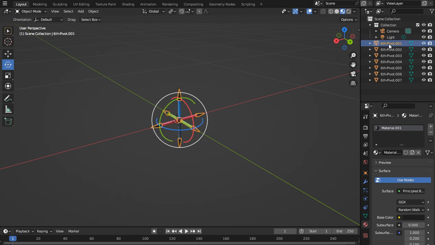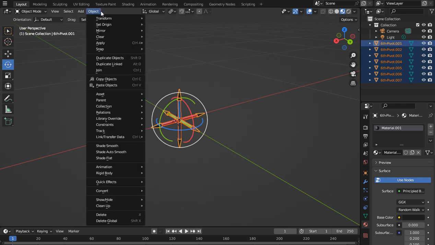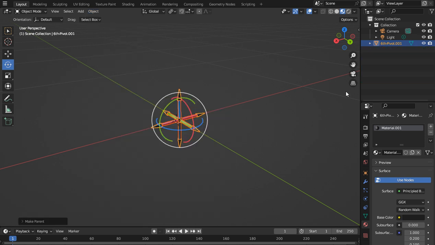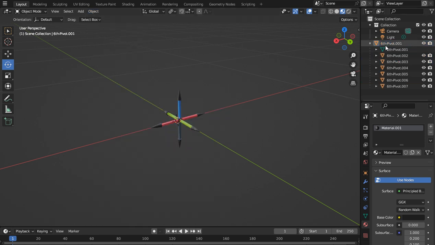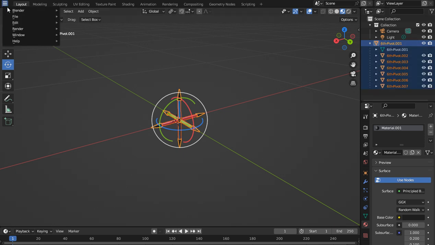So find the main ball, which is here. Select all of this. Go here. Go to here. Not joining. Go to add parent. Parent the whole entire lot. Okay, I want to go here. 6 pivot. Copy the name because I'm going to get ready for sharing. So go here. Go to here.